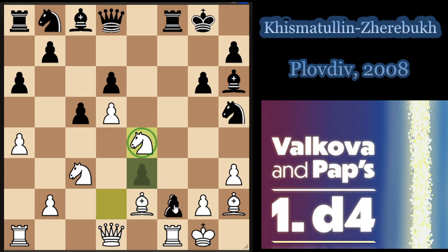So let's say e takes f2 check. Now, of course, we are not taking with the rook because of bishop e3, but we go away, and so now we have attack on f2, we have attack on d6, and anytime black is challenging this knight on e4, it's protected with the other one.